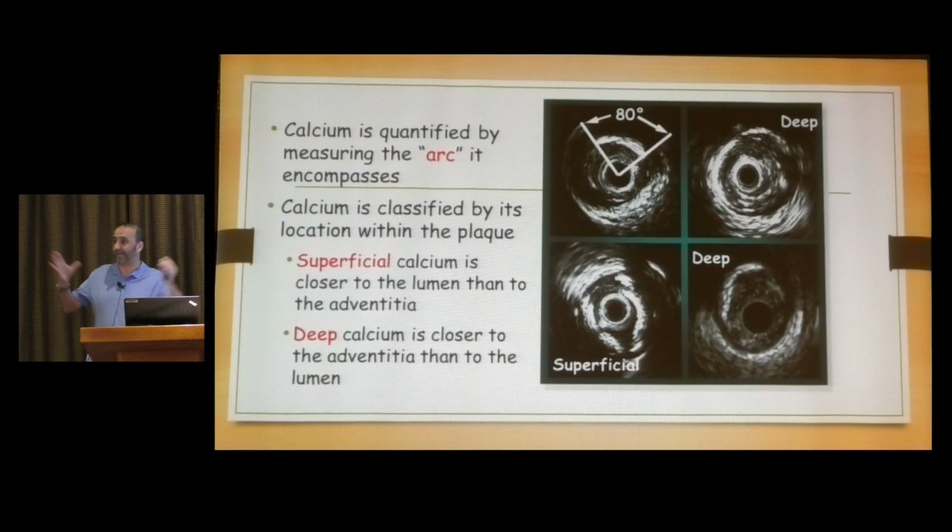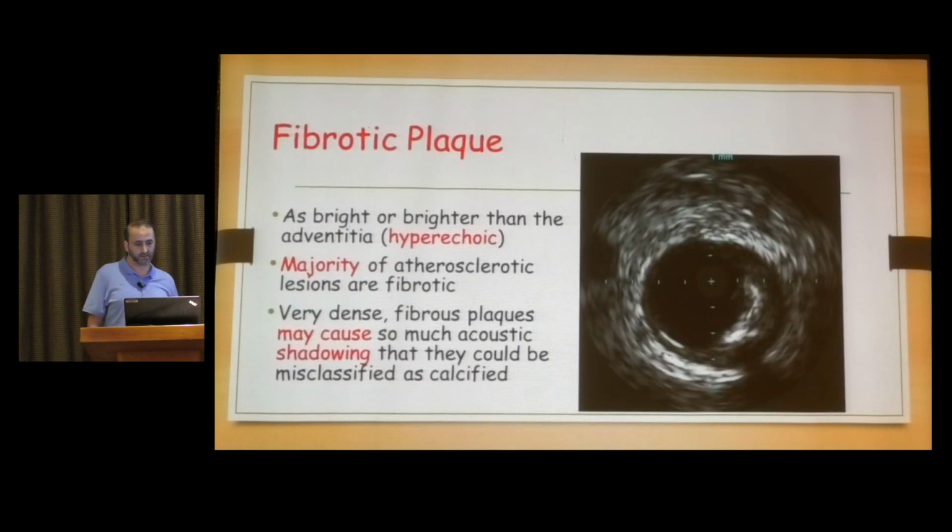Because the risk if you put a stent in a heavily calcified lesion, you may not be able to expand that stent and you get stuck with it. And you can take bigger and bigger balloons and you're not going to be able to expand it, especially if it's 360 degrees calcification. And we can also quantify calcium as superficial, very close to the catheter, or very deep, more in the media and the adventitia.